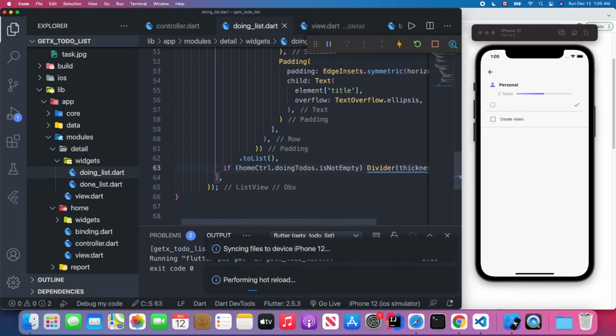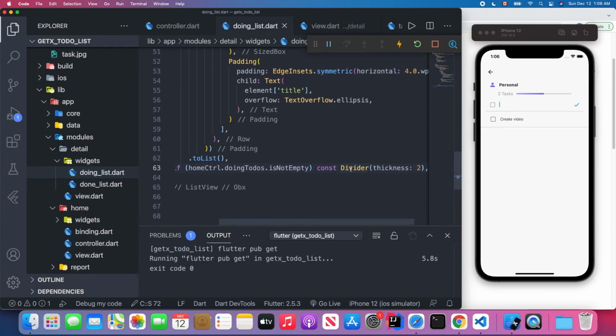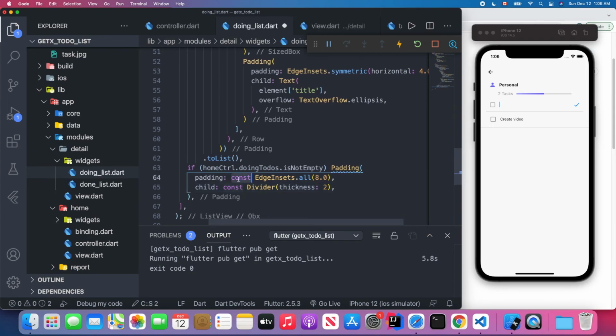So let's save. So probably we need padding as well. So let's wrap this with our Padding widget. So for the Padding widget, we're going to use symmetric.